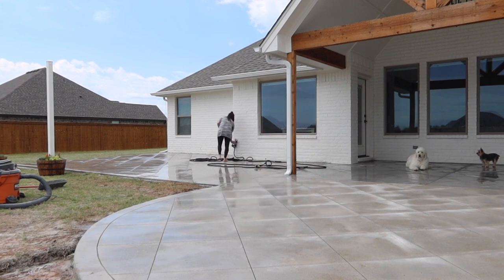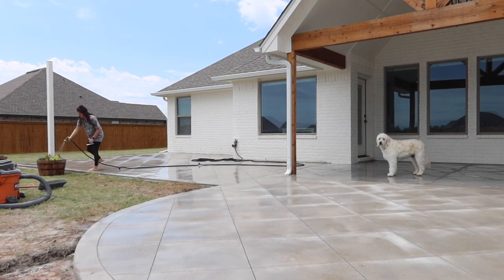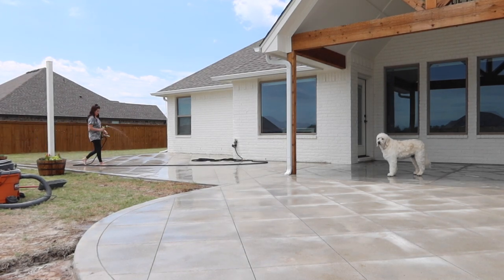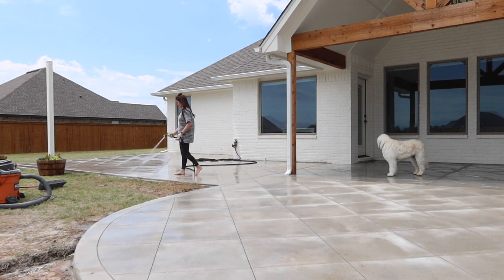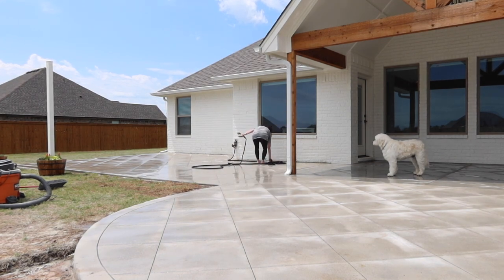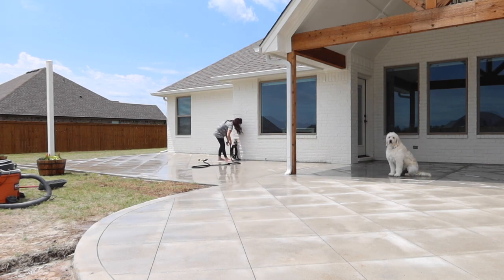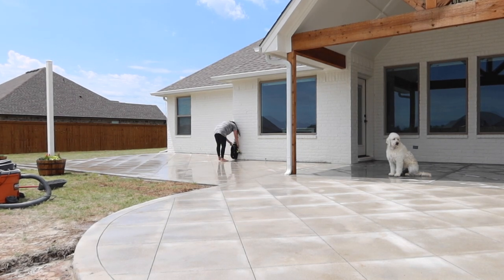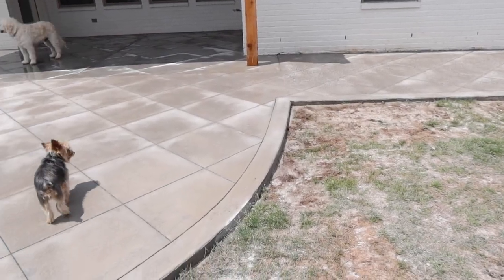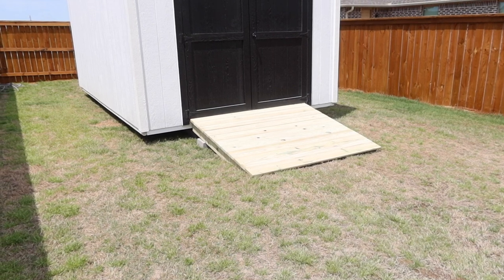This will have to be an upcoming video because we obviously didn't have time to do it — this day was already so crazy — but we're going to have to go around the bottom of the house and repaint it. A lot of concrete got splattered up on it and they didn't wipe it off when it was wet, so we're going to paint over that. I always get asked if our white house is high maintenance. They're not super high maintenance as long as you don't mind cleaning them off occasionally. If it does get issues, you just kind of have to go over and touch it up. It's a little soon to be doing touch-ups, but that's our fault because of the patio work.